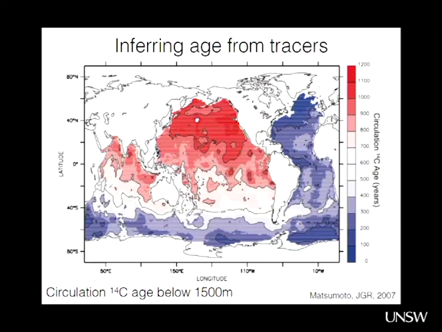So heat is not conserved, so it can easily get out of the water mass. It's changed when you get to the surface, all those sorts of things. So it's not a conserved tracer. Some of the other tracers are conserved, like this one. That makes them useful for studying different problems.